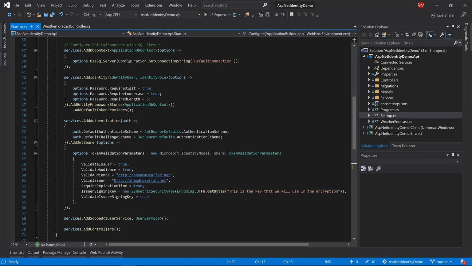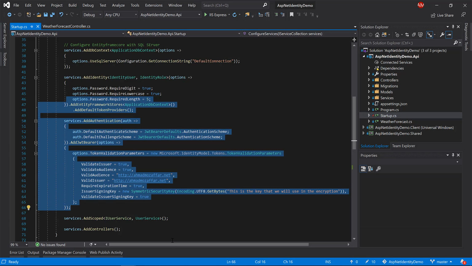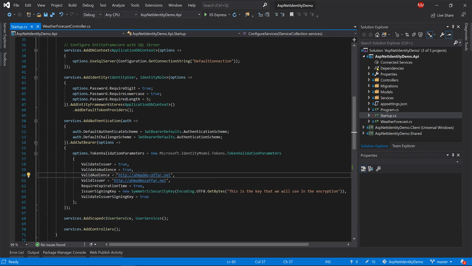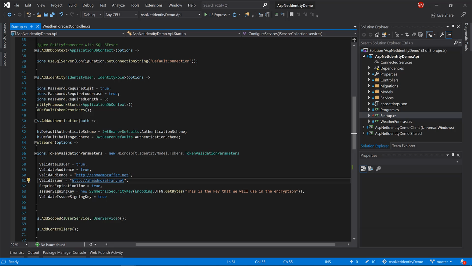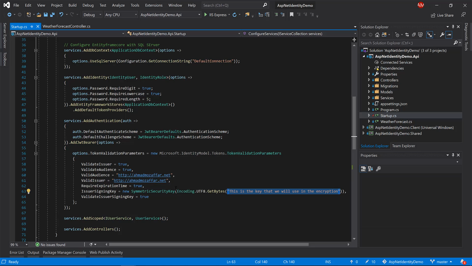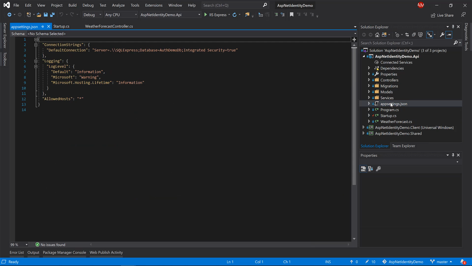When we initialize the services, I used some hard-coded strings, like valid audience, valid issuer, and the key that we are going to use to encrypt the access token. I'm just going to move these and put them inside the appsettings.json file.